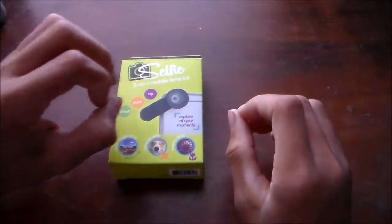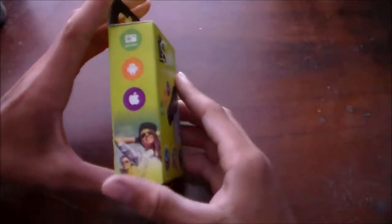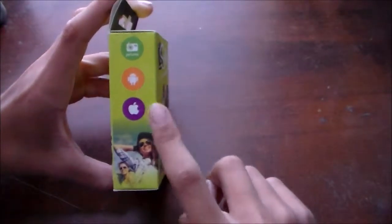Next one is the micro lens, which means you can get really close to things and get the best details. I'll show you a picture. This is my normal lens on my phone. Now we're going to screw on the micro lens and unscrew the wide-angle lens. Here's my normal phone — now let's screw on the micro lens. You can see it's blurry at distance, but if I put my hand up you can see all the individual cracks in my fingers. It gets stuff really close up but blurs out everything else.